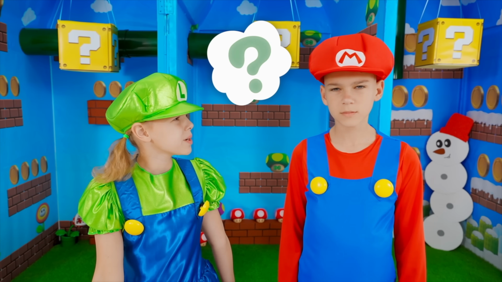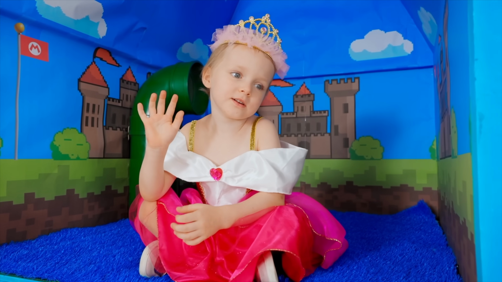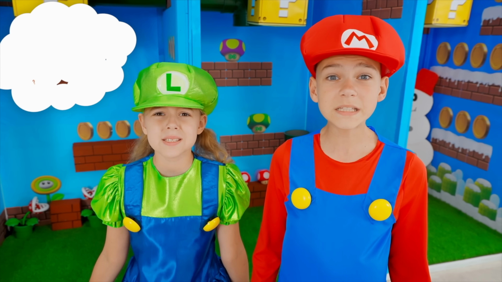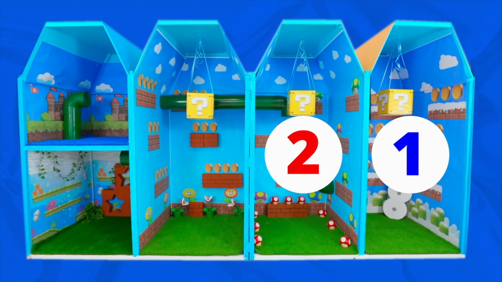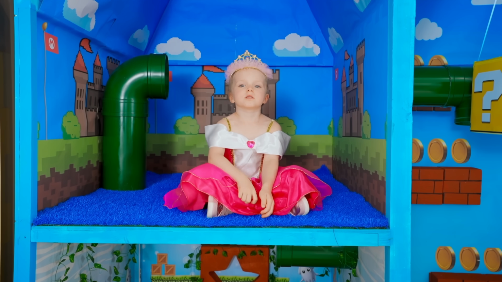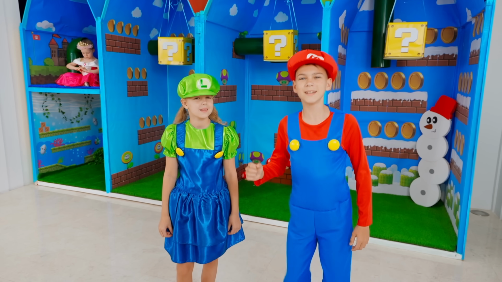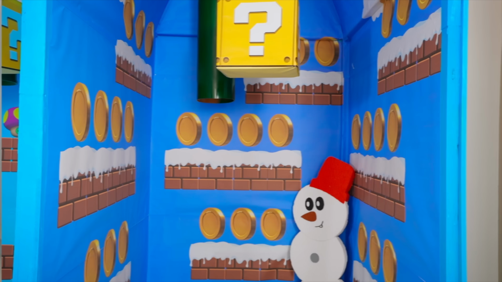Did you hear someone scream, bro? Yeah, someone asked for help. I'm here. Princess, what should we do? We have to pass three levels and collect three magic stars to save me. Let's do it! Let's start the Super Mario game.